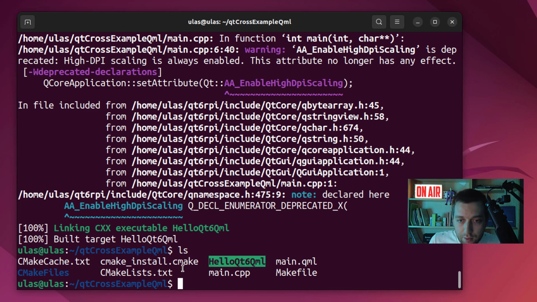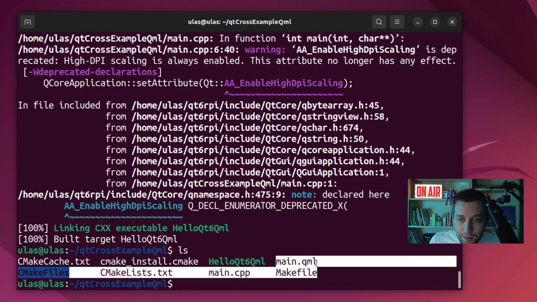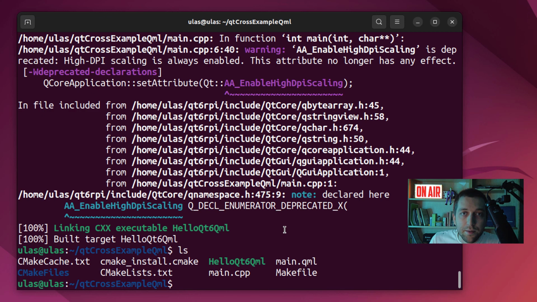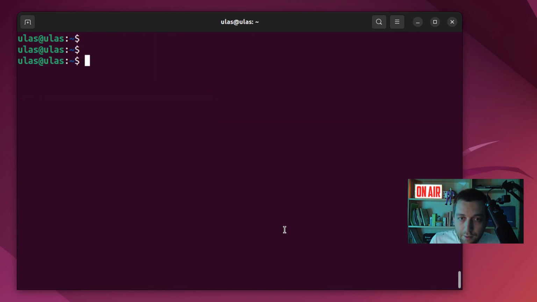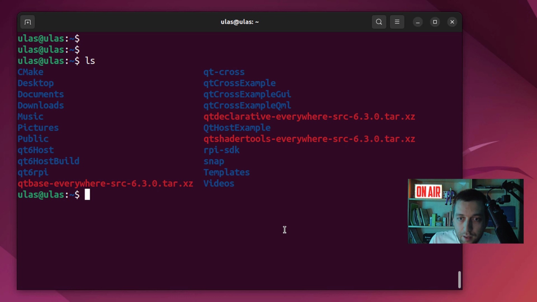We should send this to the Raspberry Pi with the main QML, but we forgot to send the binaries to the Raspberry Pi. So first, let's go back. We should sync the directories with the Raspberry Pi, right?